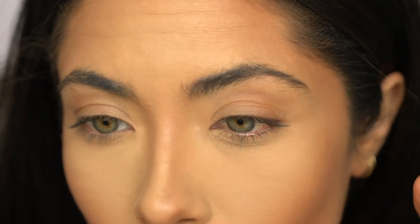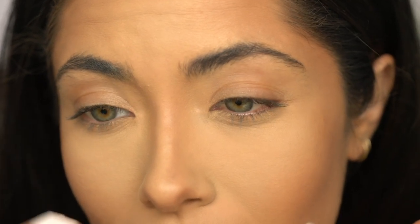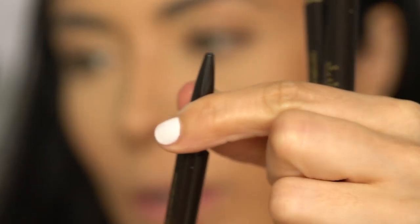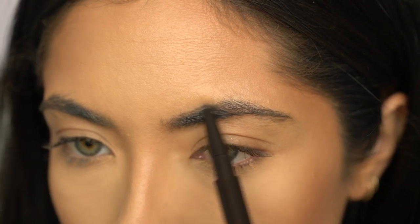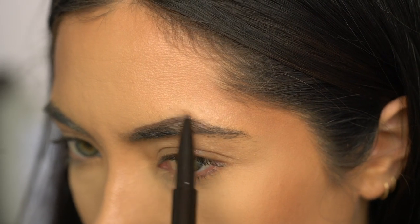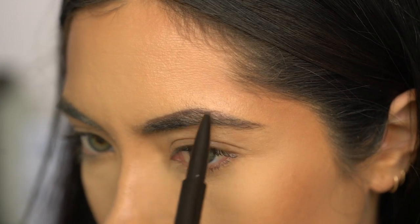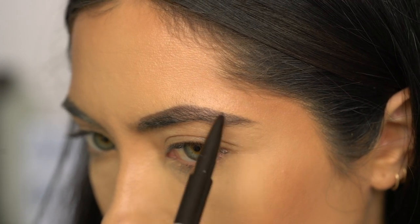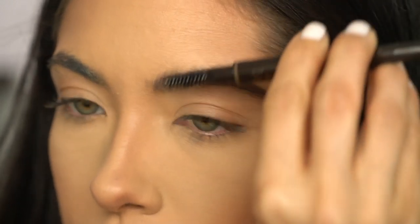I've zoomed in so you can get a close look at the skin — it looks really good. I just think this concealer is a little drying for me; it's making my under eyes look like I have a ton of makeup on and I know it's the concealer because that's the only thing I used differently. I am actually going to fill in my brows. I got some new Tom Ford eyebrow product — these pencils are new. They're called the Brow Perfecting Pencil and it's a fine point, which is what I look for in a brow pencil. This is shade number four, Espresso. It feels nice and the color is perfect. I like eyebrow pencils that feel a little dry — not in a bad way, just a little drier versus creamy — because the brow comes out looking more natural. When you have thick brows like me, a really creamy product can look like a fuzzy caterpillar. But this looks really nice.